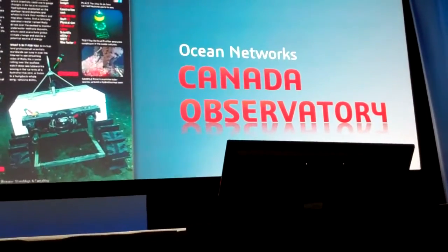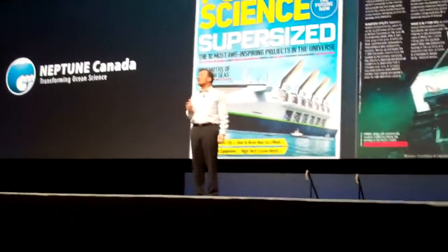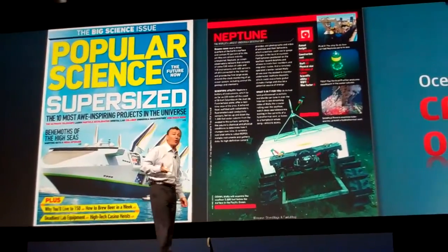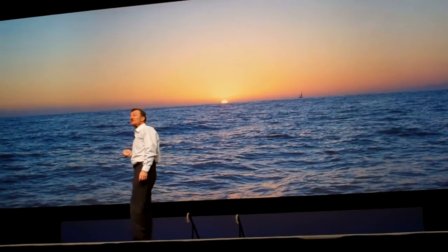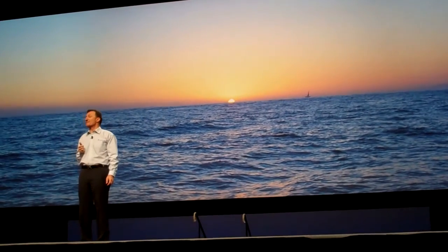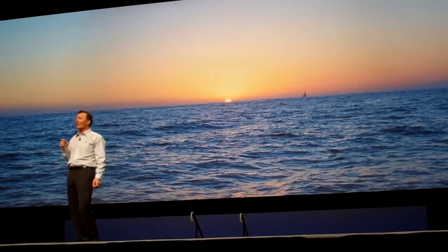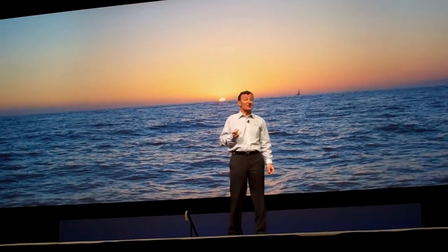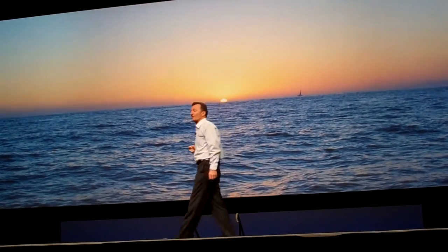Oceans cover nearly 3/4 of the Earth's surface and make up 99% of the world's living space. Oceans provide us with, of course, food and water, carry our cargo ships, and shape our weather. The medical community is developing new medicine based on research of aquatic life. In truth, we are just beginning to understand how our oceans work and how undersea biological, chemical, and geological changes affect us. This is why the Neptune project is so important.